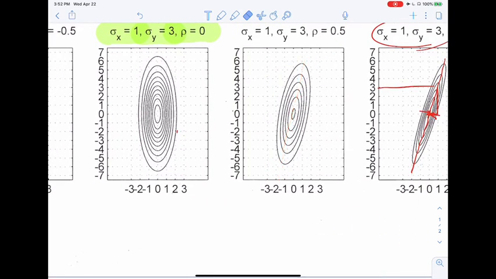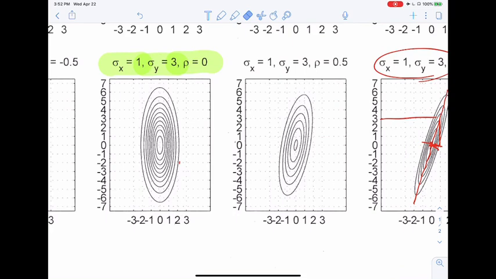So here I have a bivariate Gaussian. The bivariate Gaussian, we know, would have a marginal Gaussian in X that was zero mean and unit variance, and the marginal in Y would also be Gaussian, zero mean, and its variance would be 9, or a standard deviation of 3. In this particular case we have allowed there to be some correlation between these. What does this mean? That means that as I know something about X, it's going to help inform something about Y, because it's a positive correlation. As X gets bigger, I'd expect Y to get bigger.